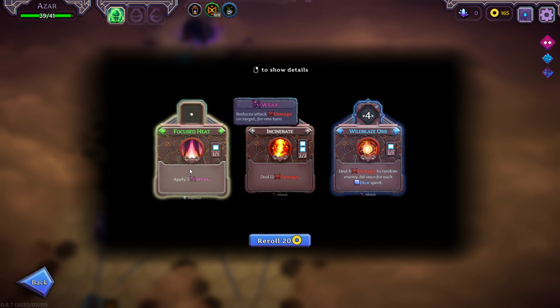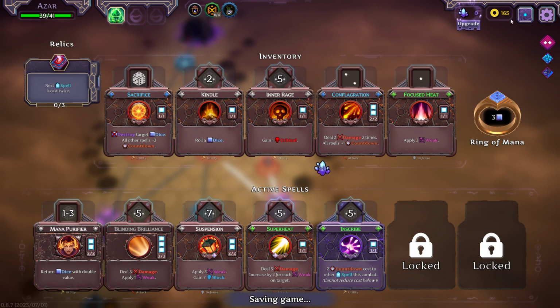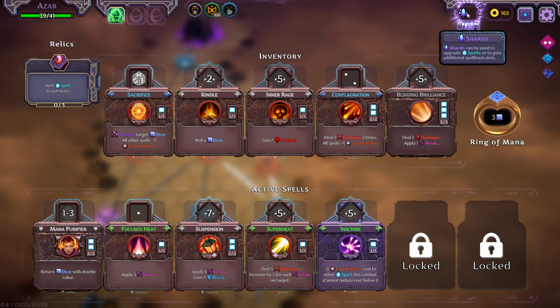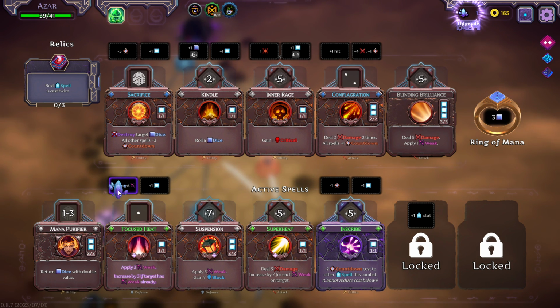Wild Blaze is fantastic. We did a build around it already. Triple the chance of gaining rare spells and potions from combat. It's not bad, I'm sure. But yeah, Focused Heat is a little bit more interesting, because we don't like ones as it stands. Increase by 3 if they have weak already is crazy.